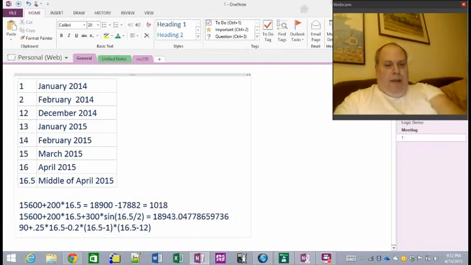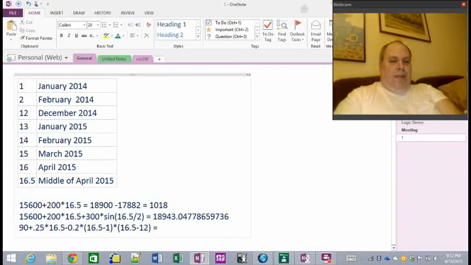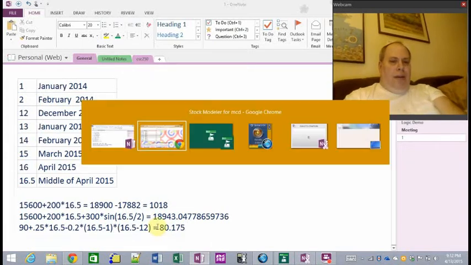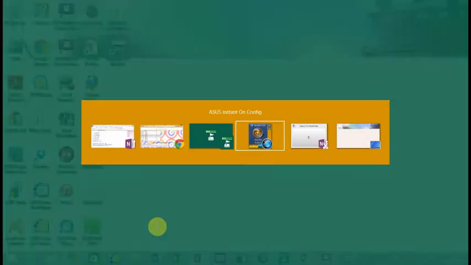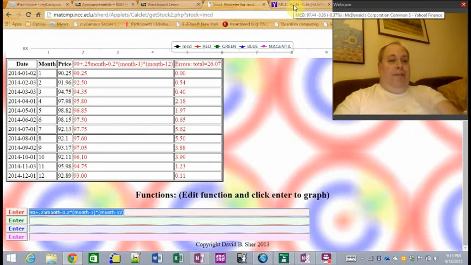And let's see what it says. It thinks McDonald's is right around now $80 and change. So this function is somewhat pessimistic as compared to the actual price, 97.44. And it's down today, too.